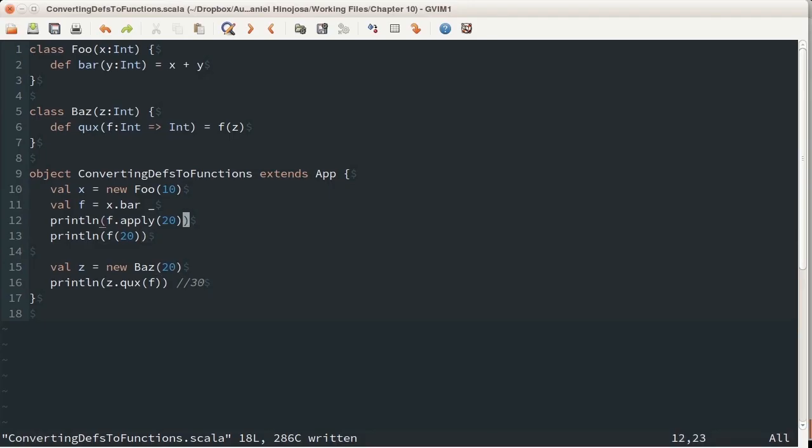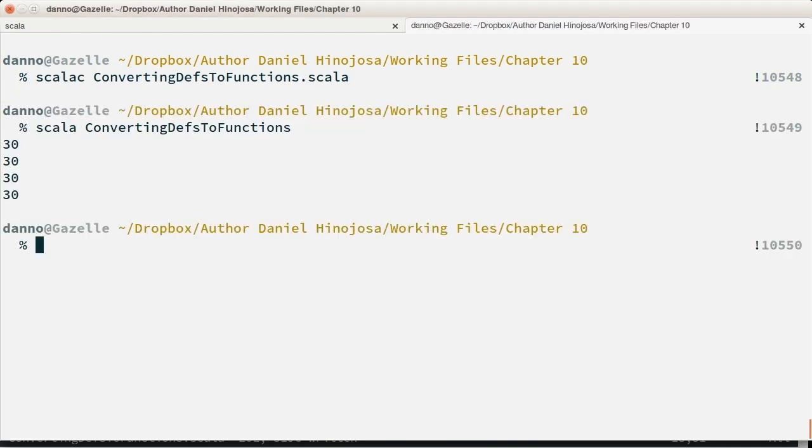Now, just so you know, we didn't even need to declare f. Let's say f did not exist. How would we call that? Let's say we're calling Qux, but this time we wish to call it with x.bar underscore. We're just inlining everything. This is essentially the same thing. And this too should have no problem. This should return 30. Let's do a sanity run. Great. Very, very awesome. Now let's go back to our code.